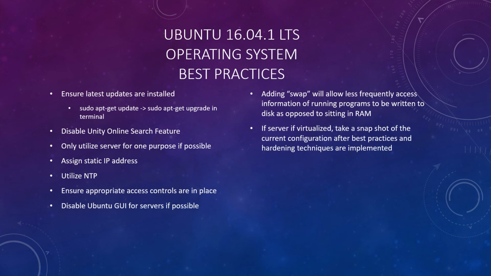You want to also disable the Ubuntu GUI for servers if possible, because it is something that not a lot of people know how to get into, so somebody can't break in there and maneuver around very easily unless they really, really know what they're doing. More applications and processes equals more potential vulnerabilities as well. So you also want to disable the GUI if possible, because it can slow down the system and its performance and make everything run a little slower and sluggish, which we're a fast-paced society.